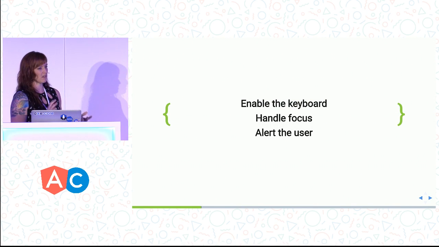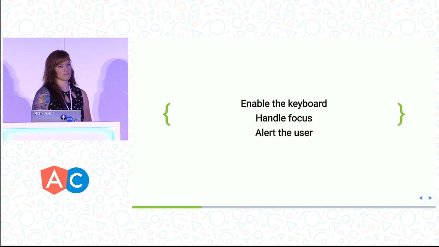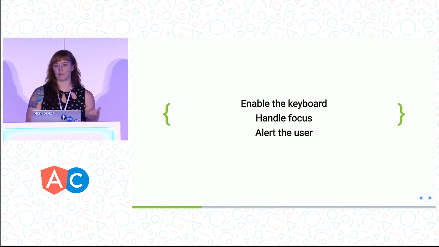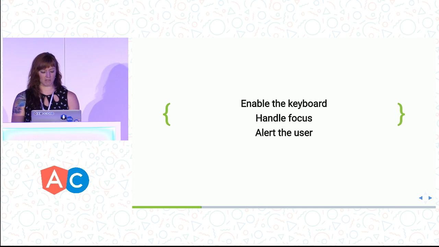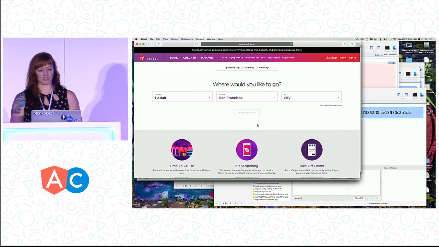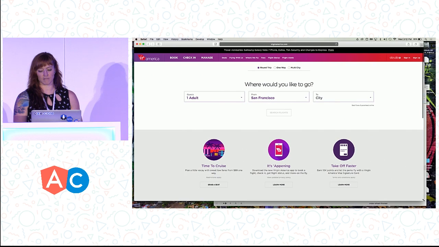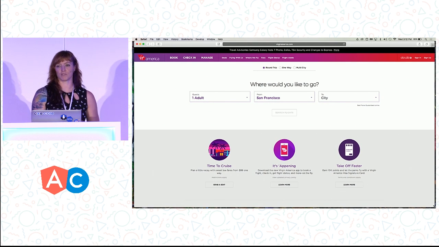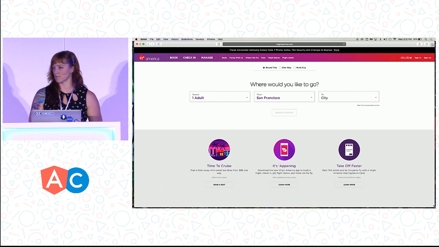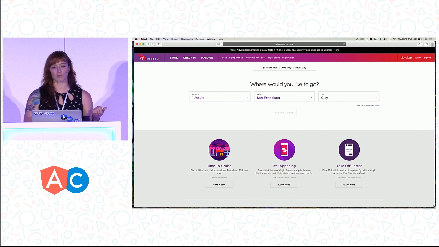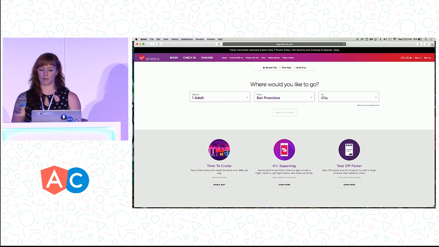So to demo these other couple of basic accessibility things that we need to support, I'm going to go back to Virgin America, the live site, and show you how awesome it is now. I'm actually going to show it to you in Safari, because Safari works the best with VoiceOver, the screen reader on a Mac. And I can just power it up with Command F5 on my Mac, and if you have a Mac, I encourage you to play around with VoiceOver. Remember, it does work better in Safari than Chrome.